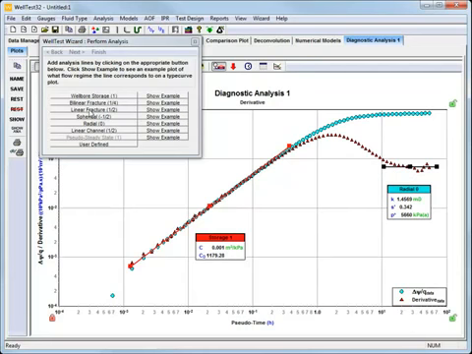We would see bilinear or linear fracture flow if we were dealing with a hydraulically fractured well. In this case, this well was not hydraulically fractured, so we don't expect to see those flow regimes, and we actually don't in this pressure response. So I'm not ignoring them, but there's a reason why I've skipped over those. Spherical flow is really a specialized flow that occurs in partially penetrated wells. Again, we're not dealing with a partially penetrated well here, and this demo isn't going to cover the specifics of that, but all you need to know for this particular example is we're really only seeing wellbore storage and radial flow in this one.